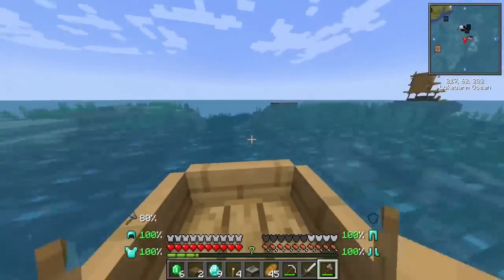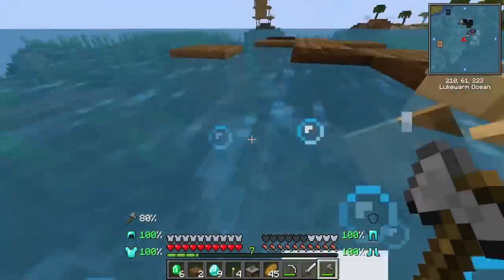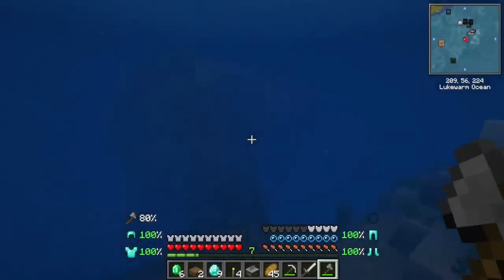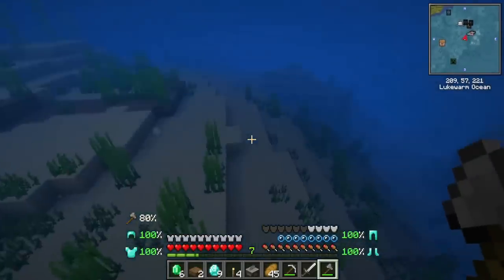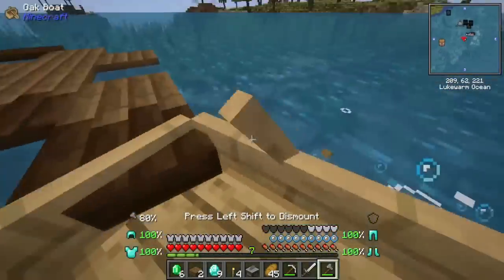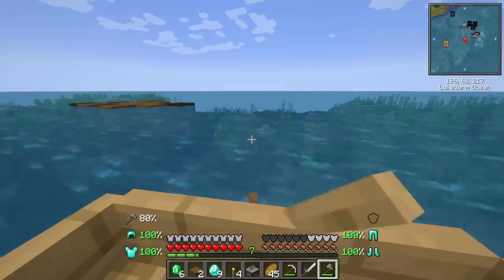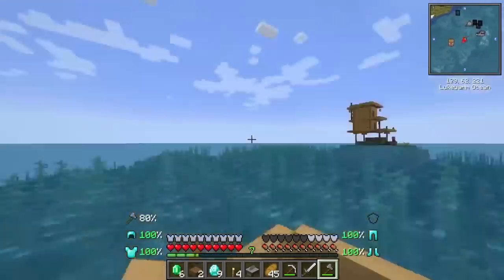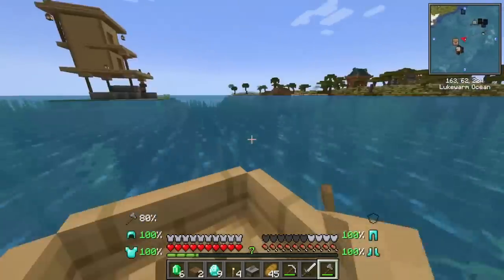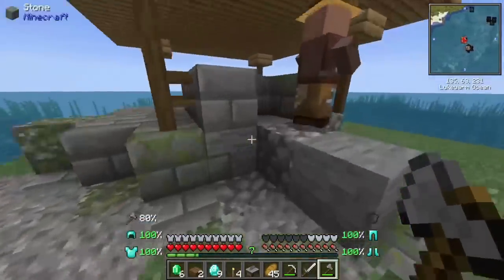What? Is it just random block generation? What is this? Is it just driftwood? Is there a boat nearby? I'm not seeing one. So it must just be random driftwood that floated around. That's going to be my cannon. But let's see what we have here.